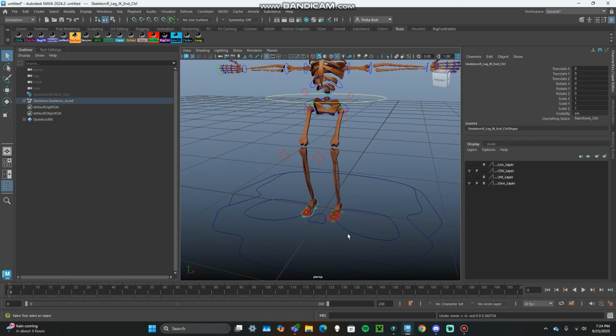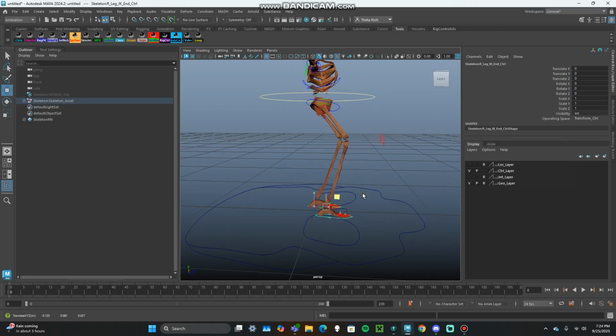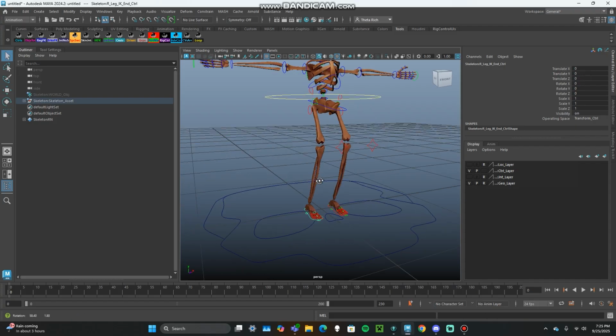If you guys don't know what IK or FK mean, IK stands for inverse kinematics, and FK stands for forward kinematics. Basically, in inverse kinematics, you place the ends of something, right? So in this case, it's the leg. You place the ends of the leg, and then it figures out what to do in between, right? So when you're animating walks, for instance, you're pretty much always going to be doing it in IK, because it's way more convenient to be able to place the foot right where you want it, instead of having to control from the top down, right?